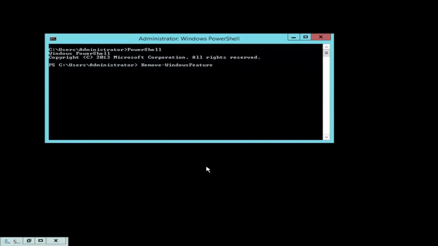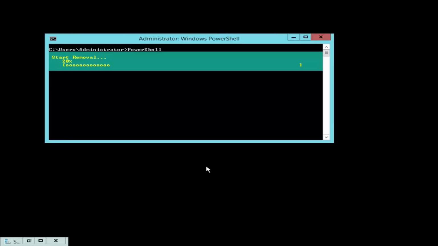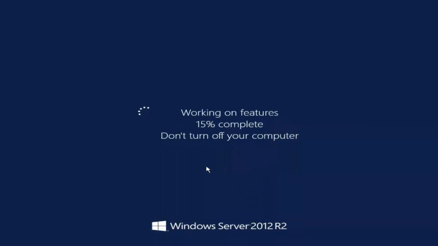If, however, you are using Windows Server 2012, you should again use the Uninstall-WindowsFeature commandlet instead. Next, add the name switch and Server-Gui-Mgmt-Infra. Once again, I will also add the restart switch to automatically reboot the server afterwards. If I press Enter, Windows will start the process of removing the feature. Again, this may take a couple of minutes to complete.